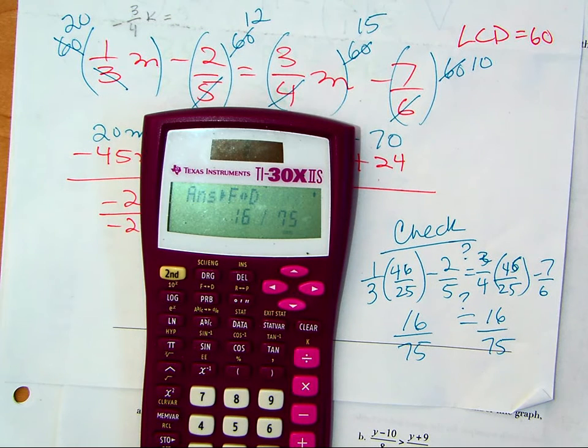You see how graceful that is to check on the calculator? I groan too. I don't want to have to find the lowest common denominator, that's going to be 75. That's not going to be too bad. But still, time is of the essence. You want to know that it works? Check it. I just don't want you to use the fraction as an excuse not to check it. You have to check it.